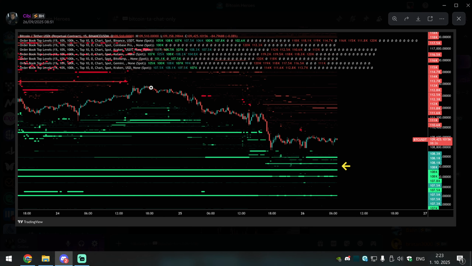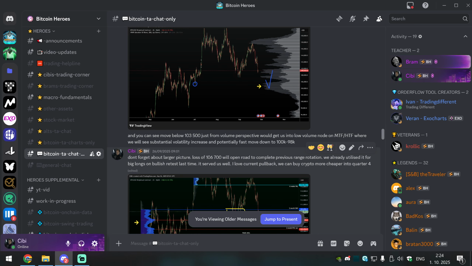As we are declining, we are not even seeing such support. So right now you see exactly why we had the big bands. Yeah, this is the visual representation of those TRDR bands shown in the walls. So spot market just wanted to buy the dip and the market was just very nicely stable.